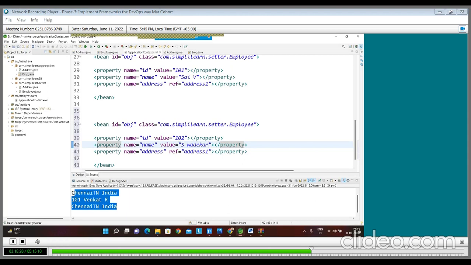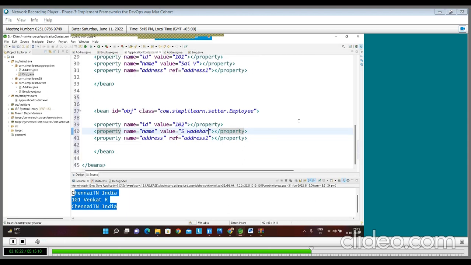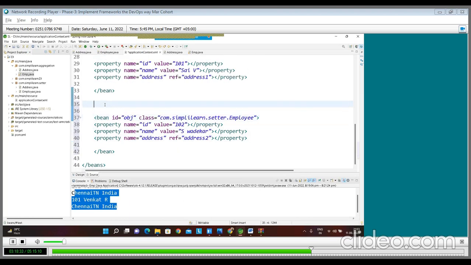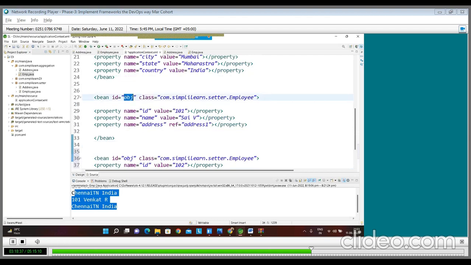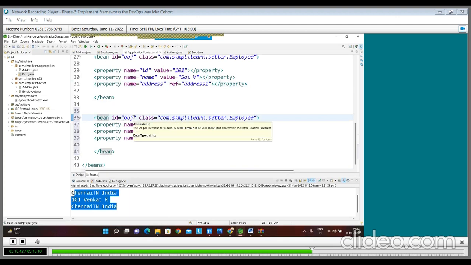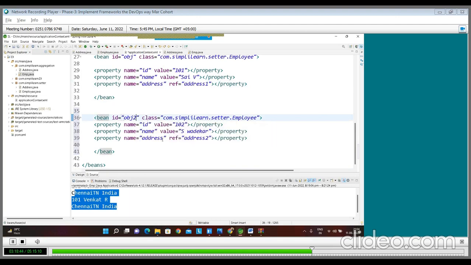So some Kar I've added, and then address 2, right? So this will be for Mumbai. Okay, so when we call OBJ 2, it will call address 2. This is employee 102 S Wadikar with address.